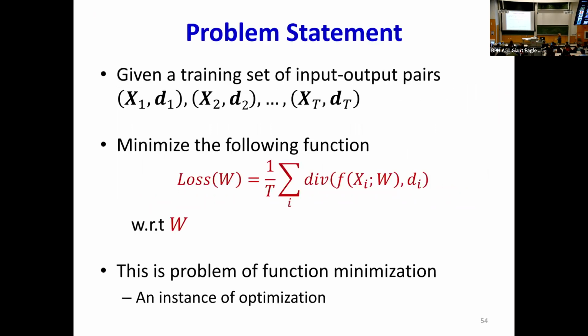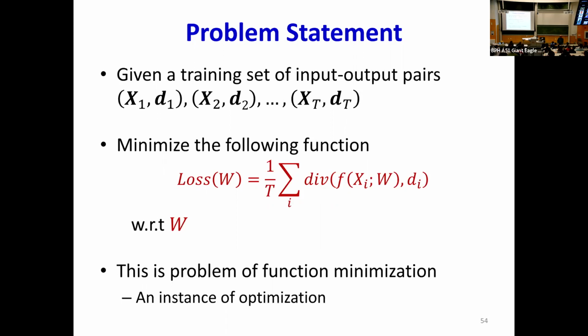Now, returning to our problem. That was just a detour into function optimization. What we want to do is to train the neural network. The loss is a function of network parameters, and it's an ugly function of network parameters. If I give you a network with 1 million neurons and a billion connections, W is a billion-parameter term, right? We have no idea what this loss function looks like. You can't get closed form formulae even for the derivative, let alone equate it to 0 and solve for it.